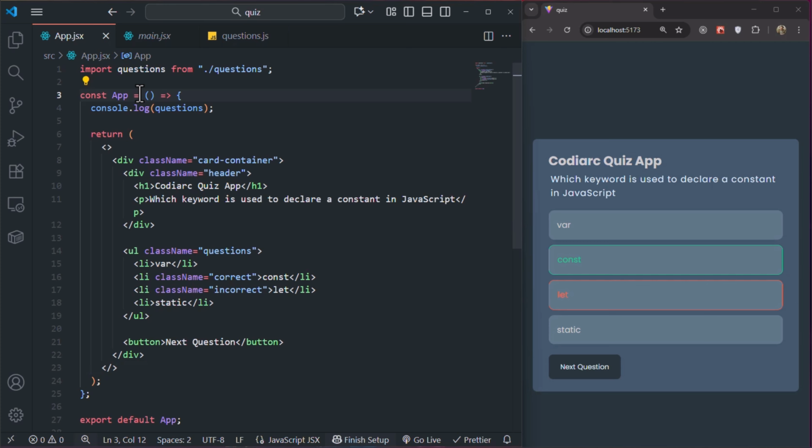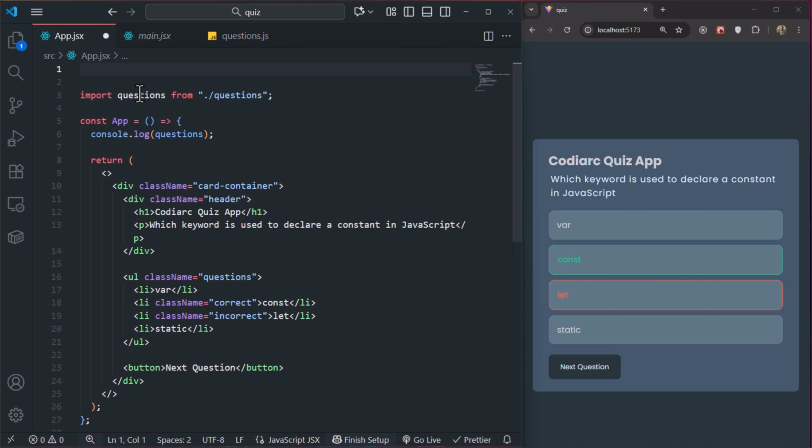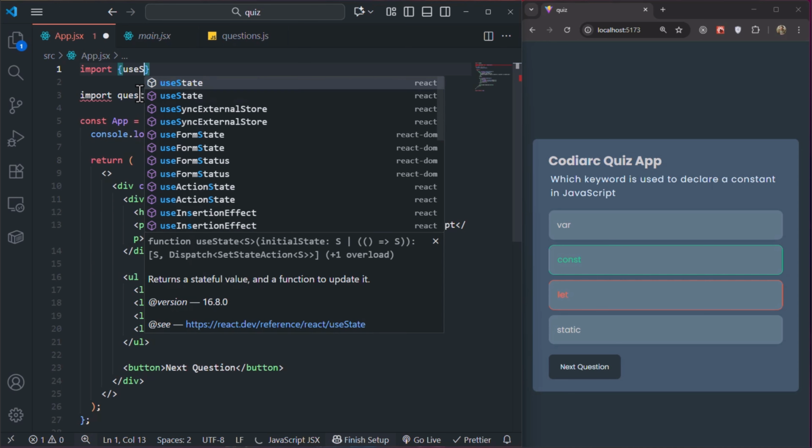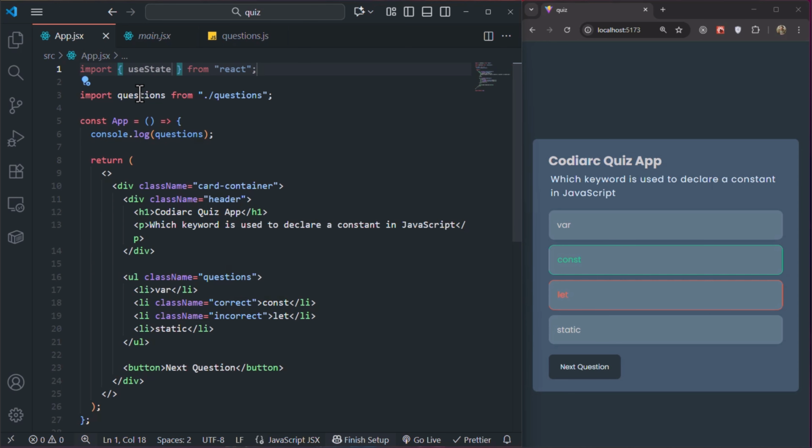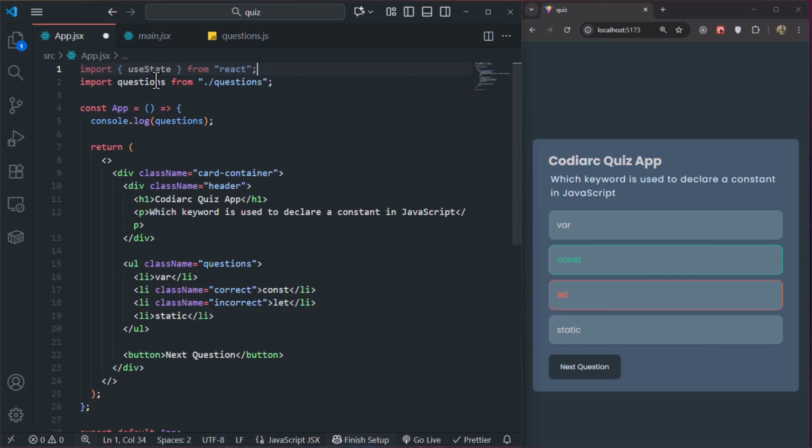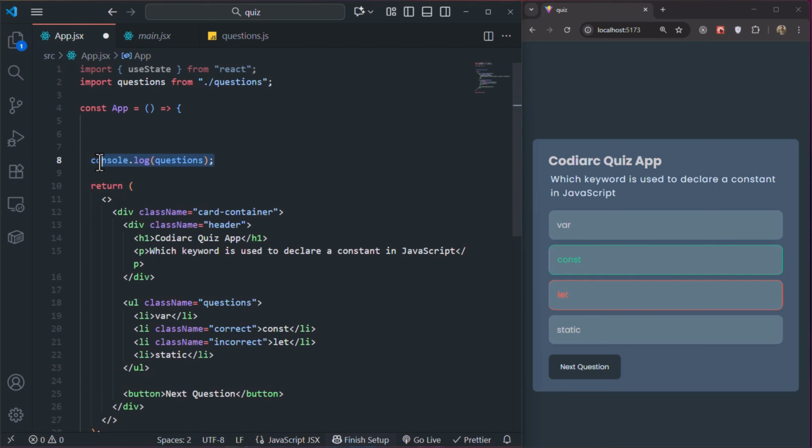All right, now the first thing we need to do is import our useState hook. So we say import useState and then you enter. So this way you import your useState hook. Now let's erase this console log.